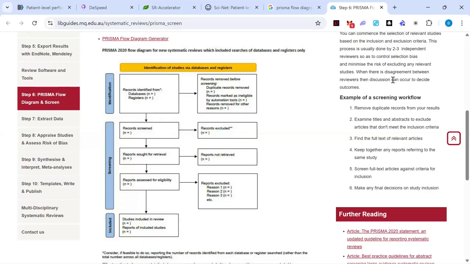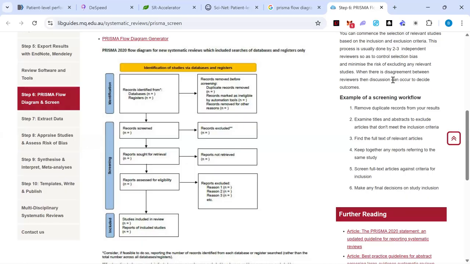Any article that I've completed the full text for, if it passes, I put it in the included folder. Anyone I exclude, I put in the excluded folder, so it will be easy to go back if I did not write down the reason for exclusion initially. I can go back to the excluded folder and figure out why I excluded this particular work, find that reason, and use it to complete my flowchart.